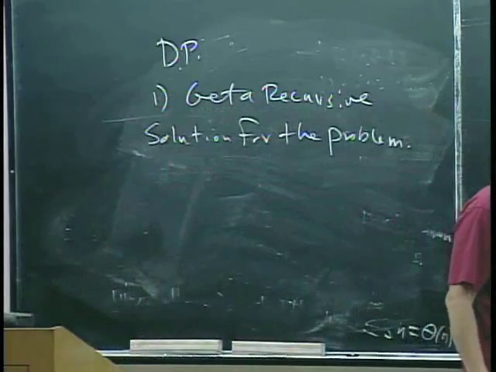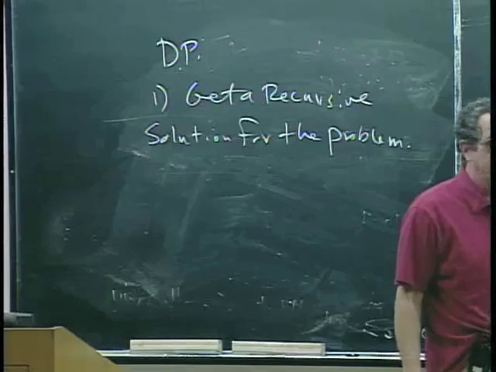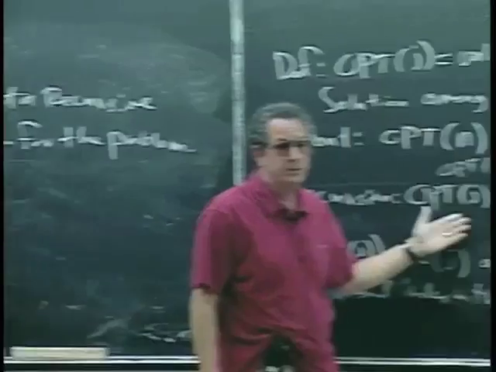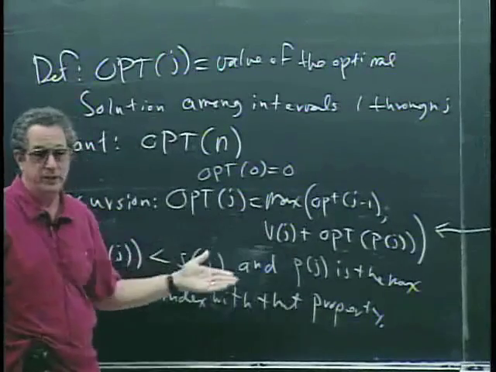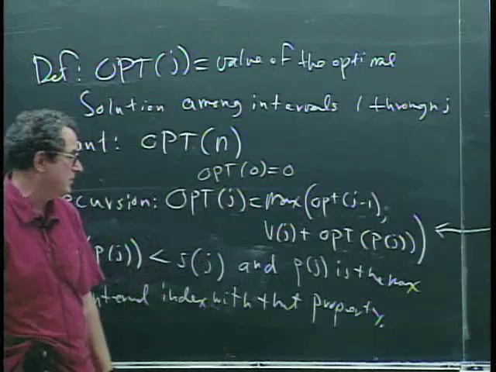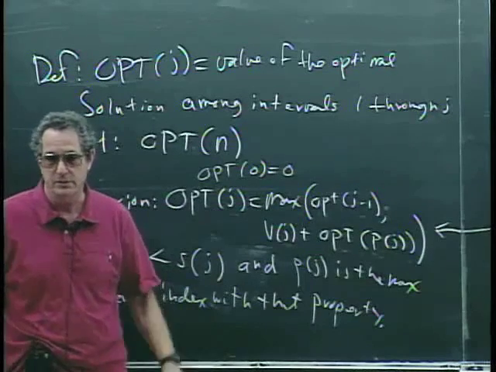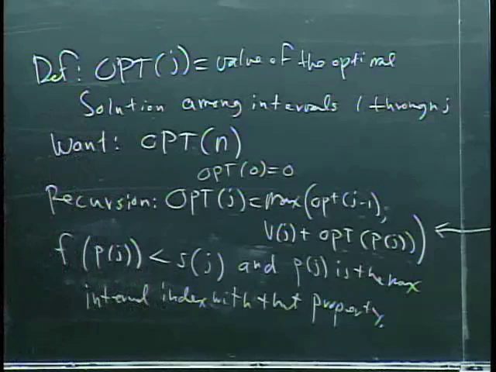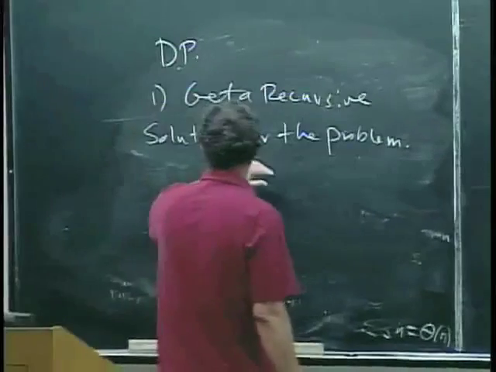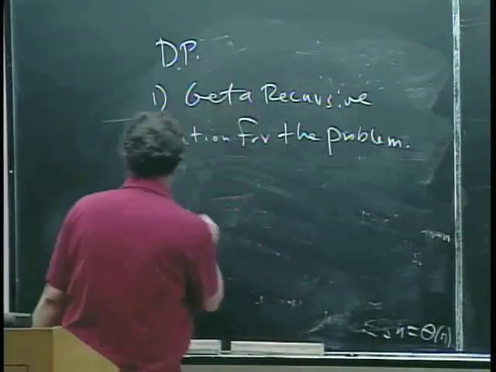Here we have this recursive solution. In many problems, there are different recursive ways of looking at it. Some have advantages over others. Sometimes you look at it and you can't figure out a recursive solution. There isn't always one. But when you can get a recursive solution for a problem, that's your first step.